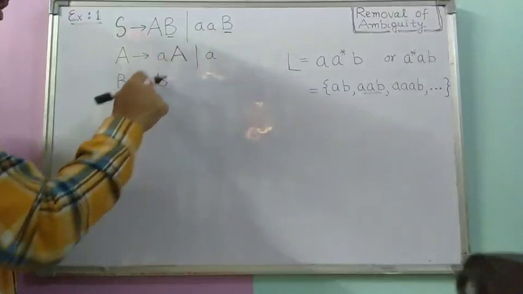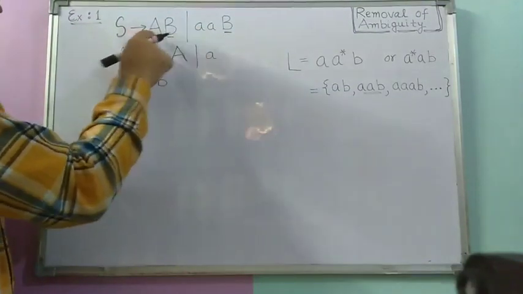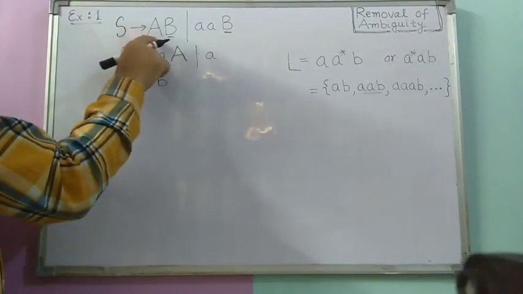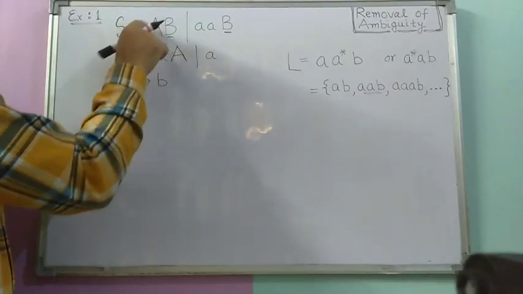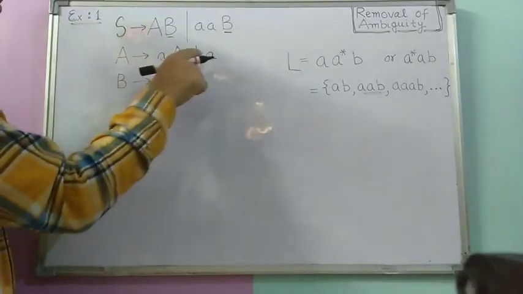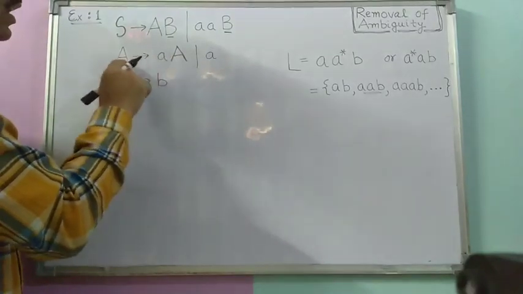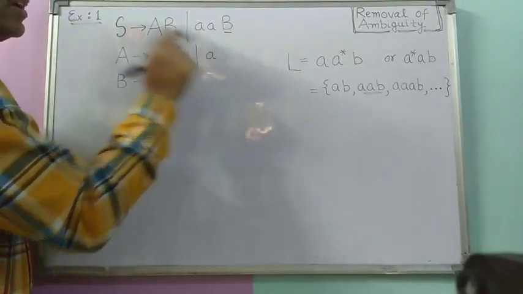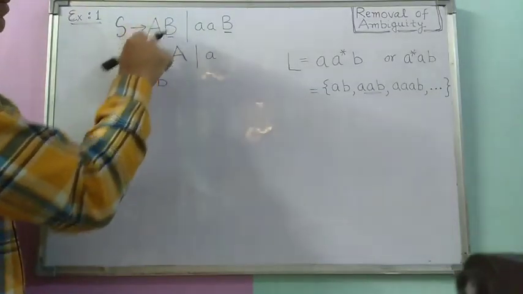From B we can generate only a single B, and in this we are having double A, which can also be generated on the left hand side of the variables available on this production, that is capital A. From this capital A we can also generate double A. We can use capital A to AA, so one A will be there, and then we can replace the capital A by small a. So in this manner we can generate double A also from this capital A.